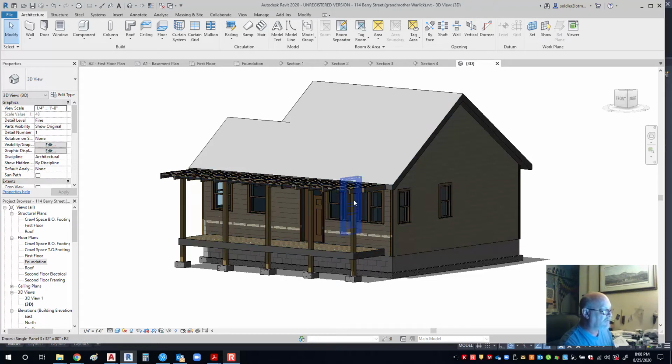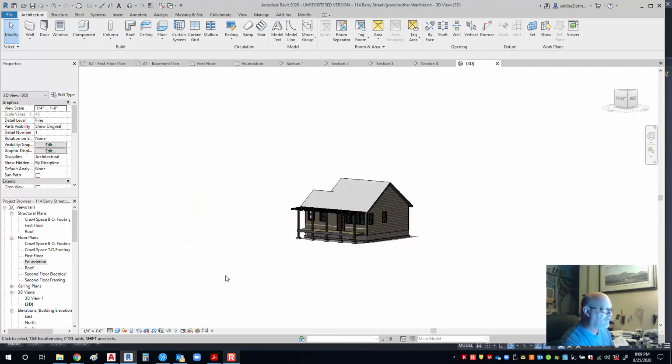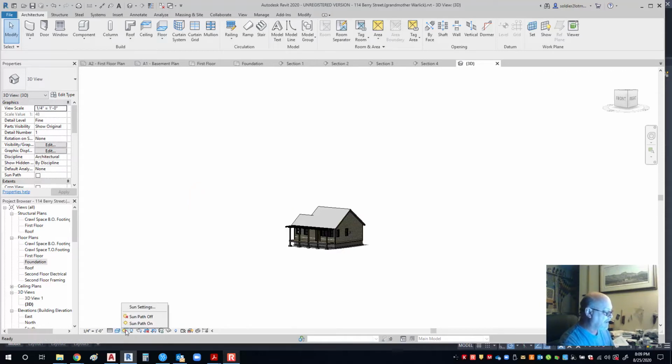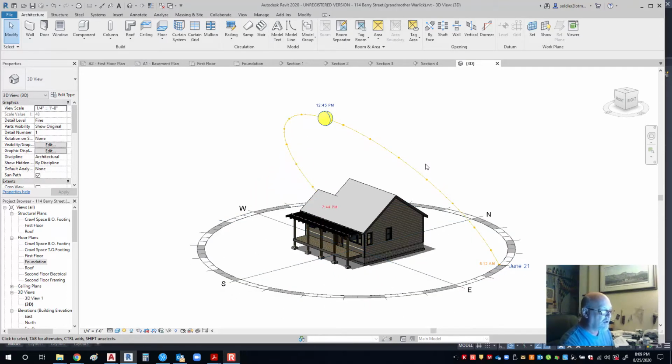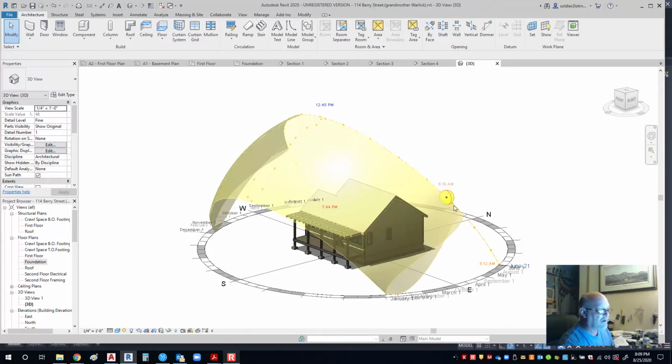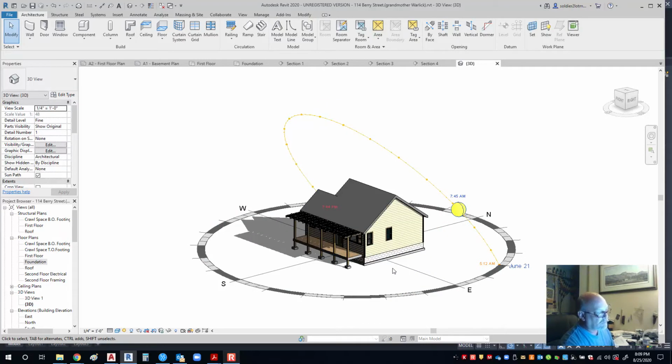So if this were facing perfectly south, then it's all shaded in. So that's really cool. Now, it gets even better. I want to see the placement of the sun. So I go down here and I turn the sun path on. Bam, there's my sun. All right. So there's where the sun goes up and down in the summertime. Move it. All right. So that's where the sun's going to be hitting it at 7:40, 7:45 on June 21st.